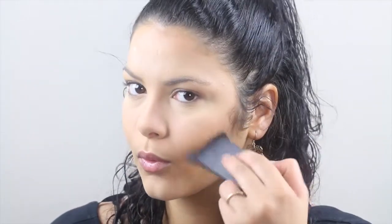And I'm also applying bronzer to my forehead just to tie the whole look together and look a lot more put together. And now you can actually see the difference that contouring really makes. It's seriously night and day. And now I'm going to do the exact same thing to the other side of my face.